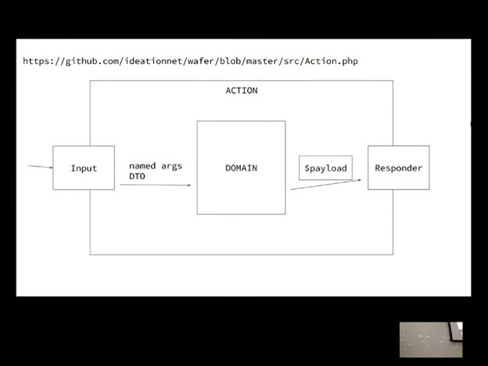This is how my implementation of the idea of action works, in that it has an input, it has a domain, and it has a responder. So when you define an action, you define how to map. The input basically encapsulates all the knowledge about how to take the request and generate the parameters we need for our domain. So I've written down named args there again to remind me that we want to be thinking about extracting named arguments. So when we call our domain, we're calling with specific arguments, not just passing in a request.